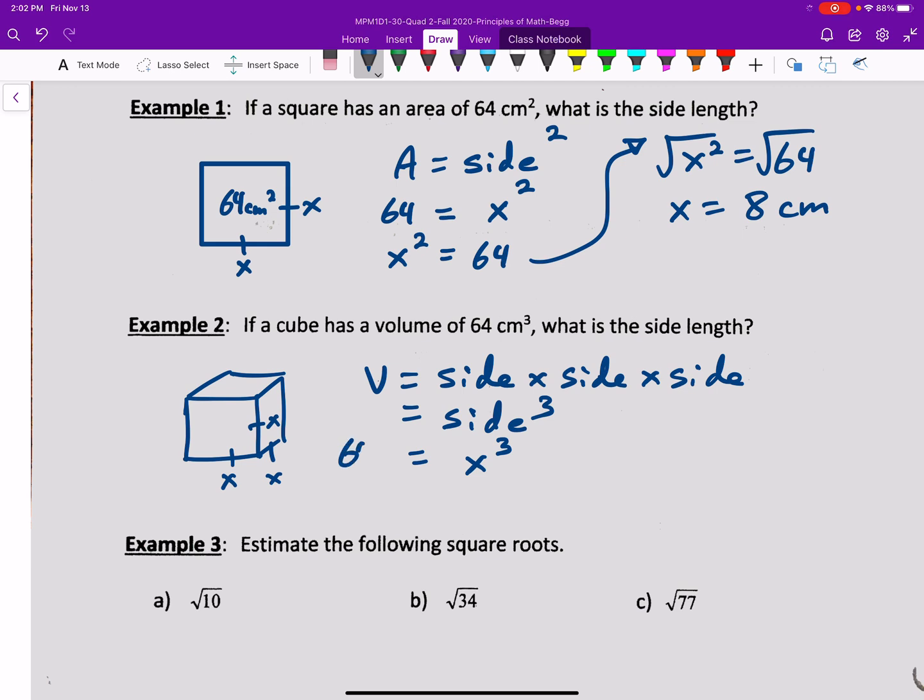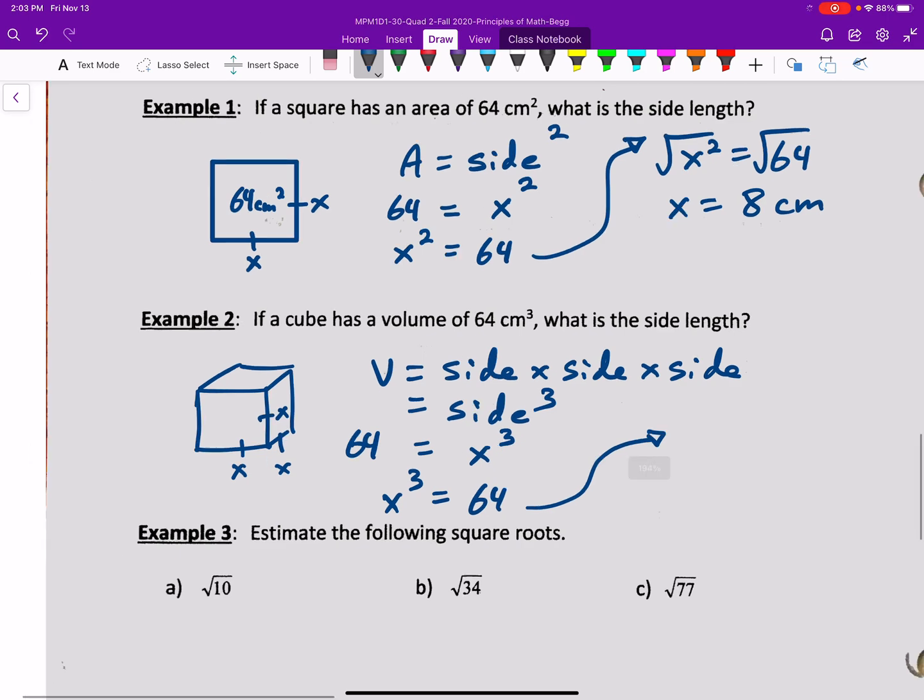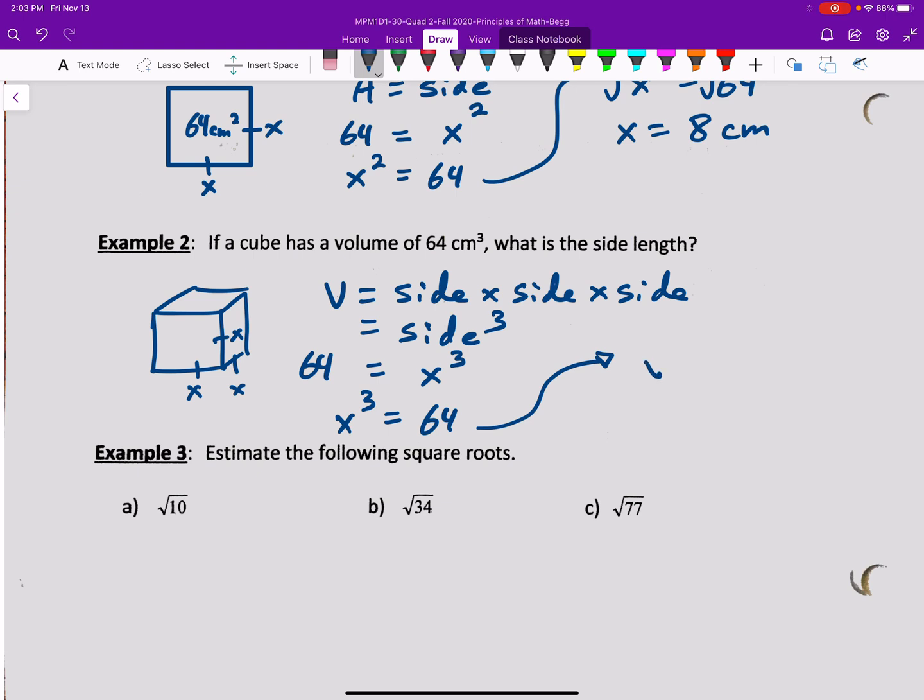And if the volume is 64 centimeters cubed, again, if I want, I could switch sides if you prefer to see it that way. But in this case, I could take the cube root. There's actually something called a cube root. If I write a little 3 in there, and do that on the other side as well, that means if a square root means find something that you can multiply by itself to equal whatever's under the square root sign, then a cube root means find something that you can multiply by itself 3 times that's going to equal what's under the cube root sign. Anyway, opposite of cubing something is taking the cube root, so those cancel out, leaving me x.